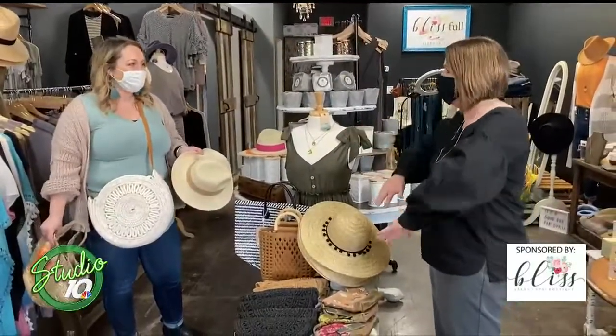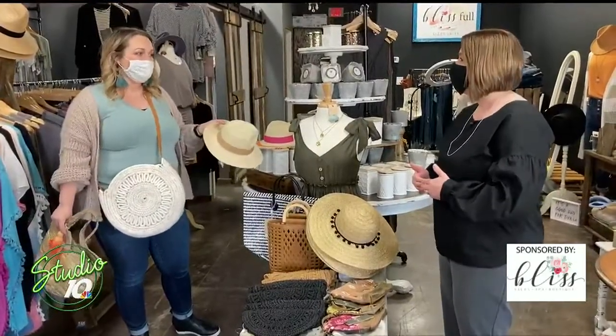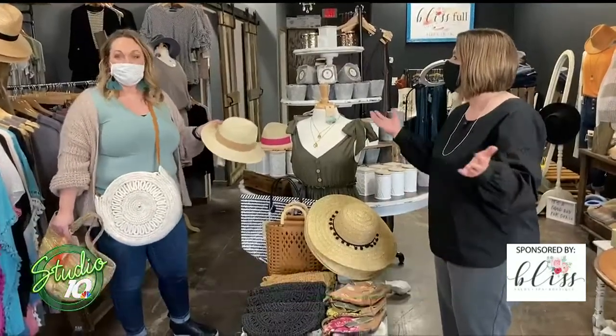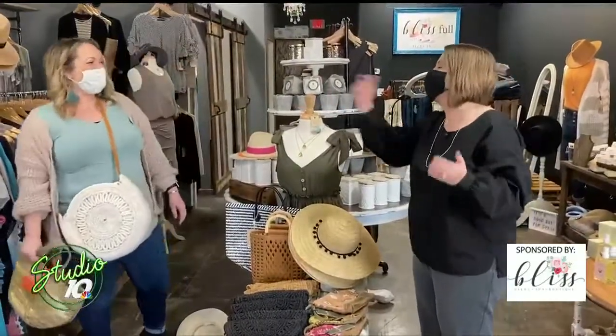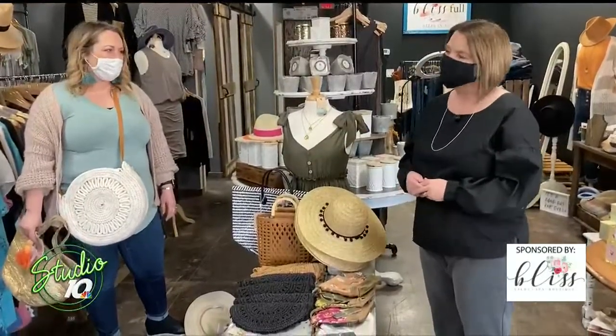Another item that's in fashion this spring is the puffy sleeve — still really hot this season. Stephanie came in with the puffy sleeves today! When it comes to fashion, I'm your girl. Thanks for the information today — come visit the boutique here at Bliss. Coming up next, we talk with Andy about hurricane names and we find out just how cold those Great Lakes are.